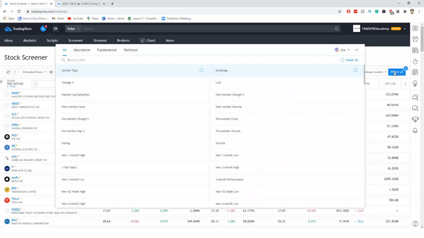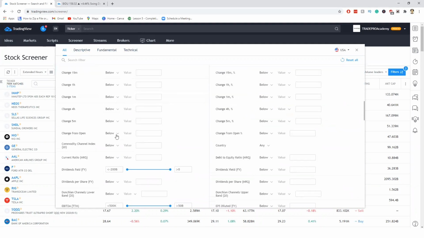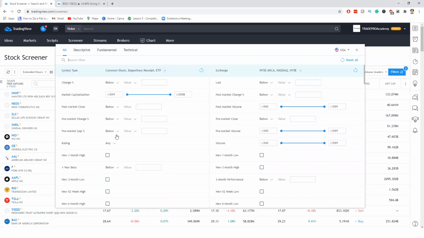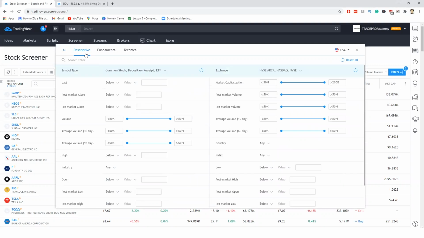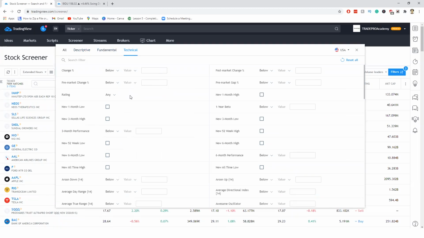And if we jump into the filters, let's see what we got. In the filters, you've got four different things, all of them put together. This is a plethora of different resources in selection. Then you've got descriptive. This will show you post-market close, pre-market close, volume, stuff that we're interested in, post-market volume, market cap, stuff like that on the exchange. I like that. Fundamentals is going to show you fundamentals, earnings per share, gross profit, whatever you need. And this is not going to help us day trade options. Technicals, this is going to help us day trade options.